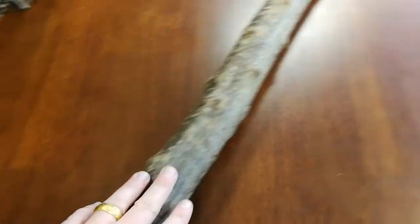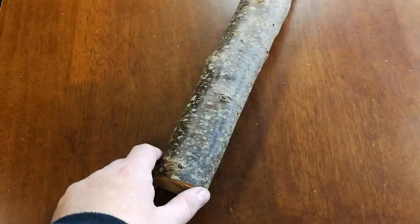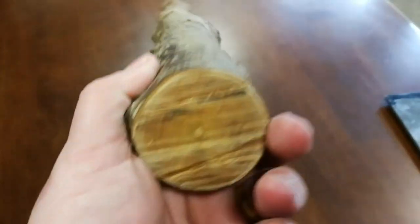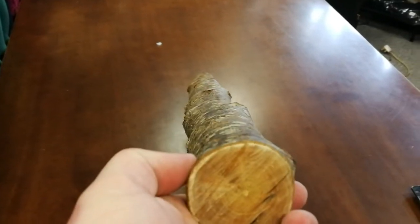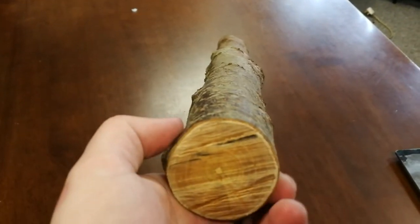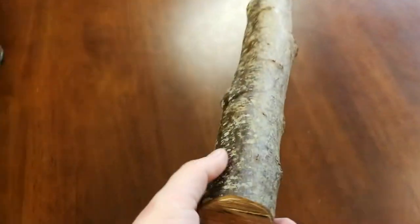This was from the trunk of a tree actually, which grows quite thick enough, but the trees themselves must be quite old. And again, you wanted one that is pretty straight — just looking down from here, that's basically as straight as you're going to get it. Thicker pieces are very hard to get straight because they're usually quite a bendy bush as it's searching for the light.